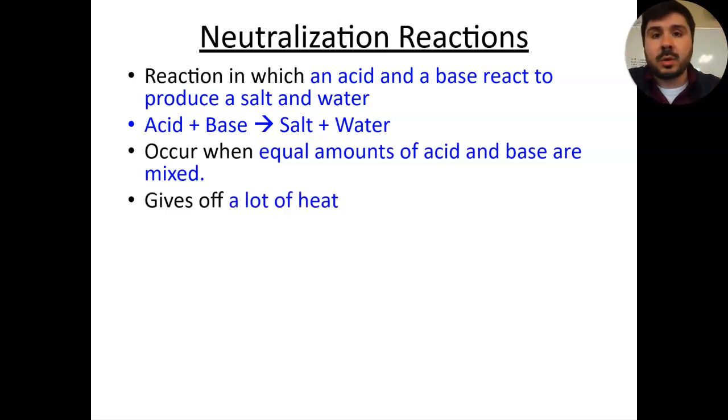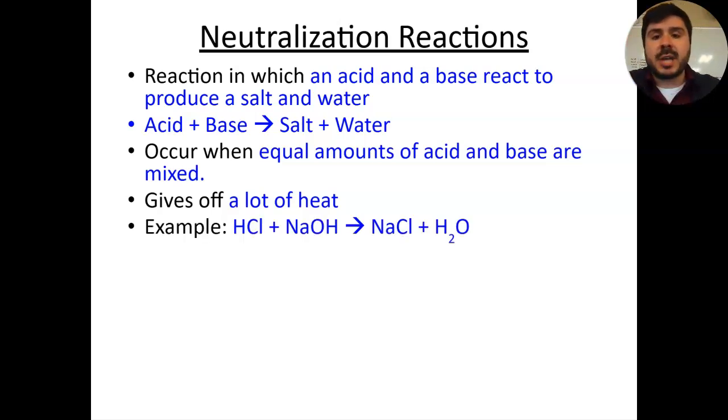Now, one of the physical components of these neutralization reactions is that they give off a lot of heat. Generally speaking, though, they only give off a lot of heat if you've got really high concentration, right? High molarity acids and high molarity bases. So, for example, HCl, of course, is an acid. NaOH, of course, is a base. And we can see those guys, right? Because HCl has the H in front that we can identify as an acid. And then NaOH, of course, has the OH here, our hydroxide that we always look for to help determine if something is a base, right?